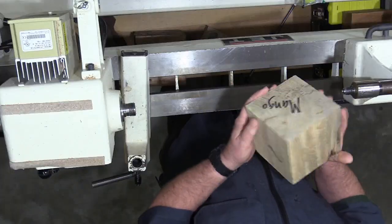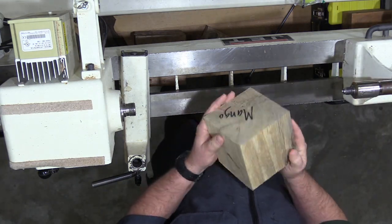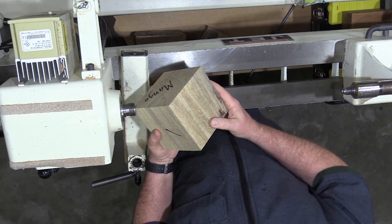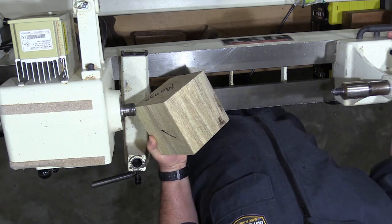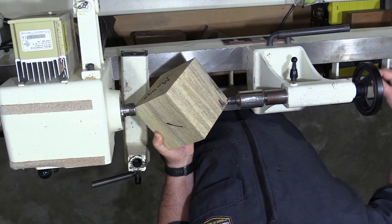All right, now this is as close to a square as I could make it about 6 months ago. And it was a little green, so it may have shifted a little bit on me, but I'm just going to take the point, put it directly into the hollow part of the headstock, and bring the tailstock up. Don't want to grip it too tight just yet.